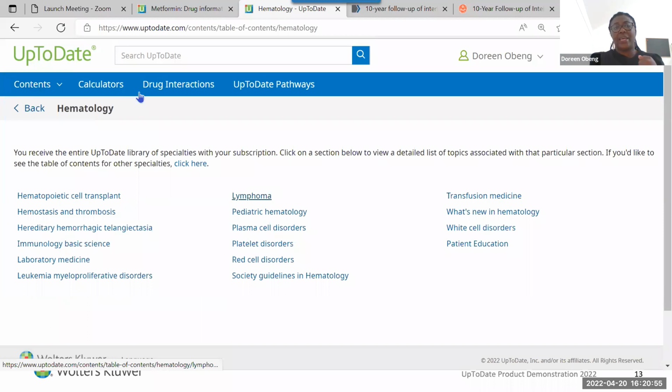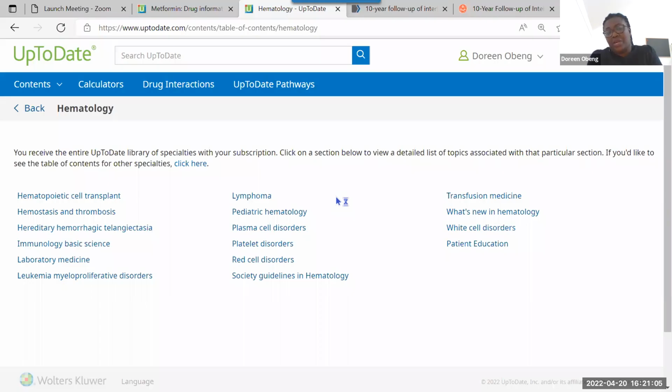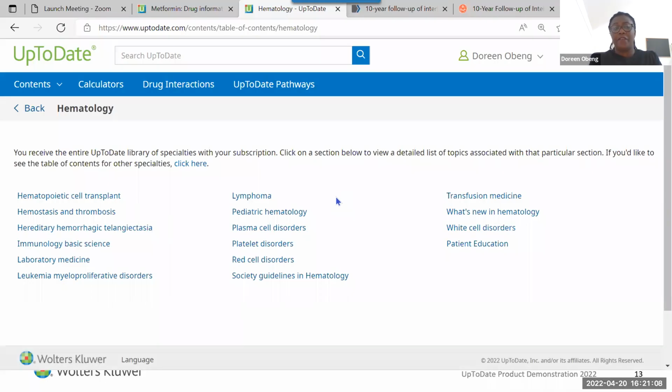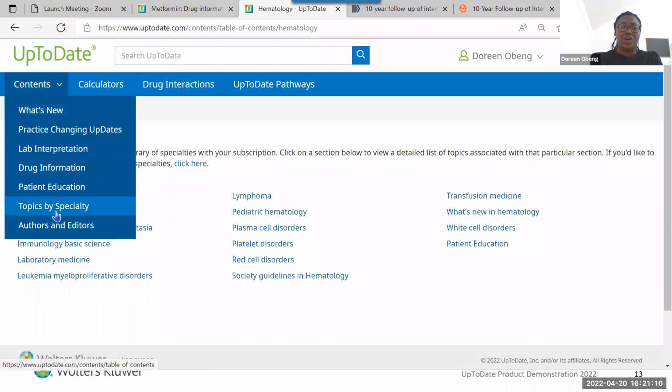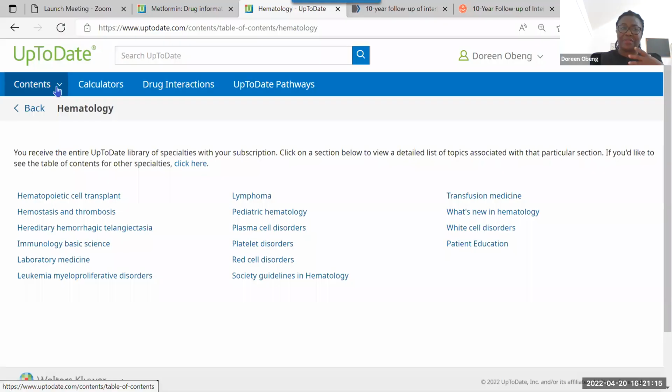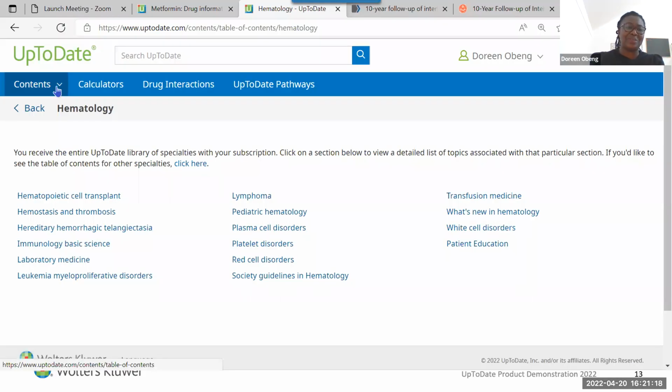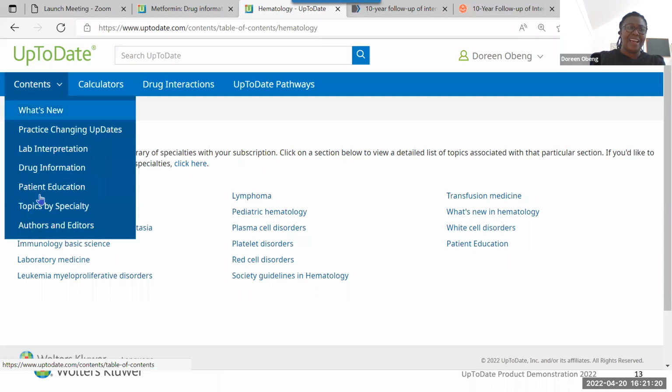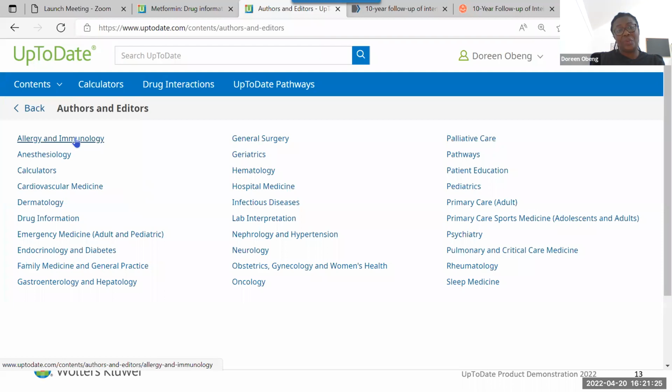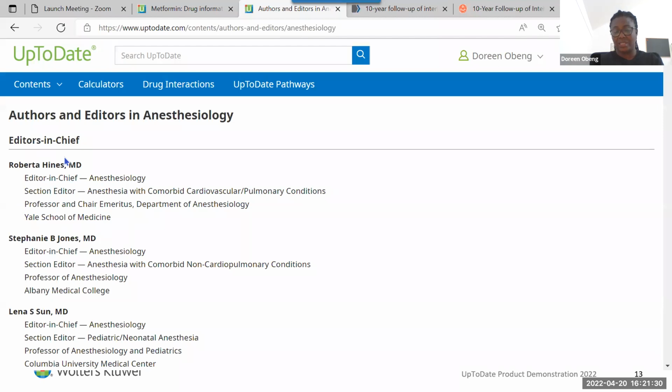And in this case, within hematology, there are subspecialties as well, whereby you can have the right information and dive quickly to the right section that you like to view. And also all the contributors are listed here by specialty. Sorry for the back and forth flipping of my screen again, apologies. By clicking on it, it will give you per specialty who the authors or contributors are within UpToDate, as you can see here.